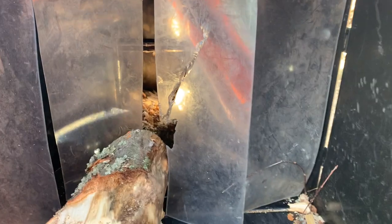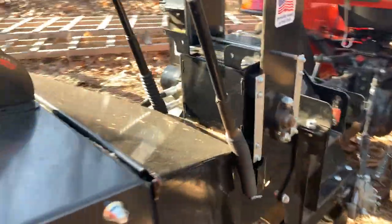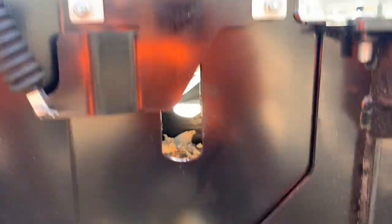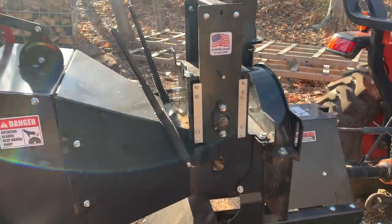So it's super easy. If I wasn't filming and I had two hands, you can literally raise up the feed wheel in under a minute. And this is the little channel that it was stuck in on the other side. So these chippers are great. However, they do have their downfalls.